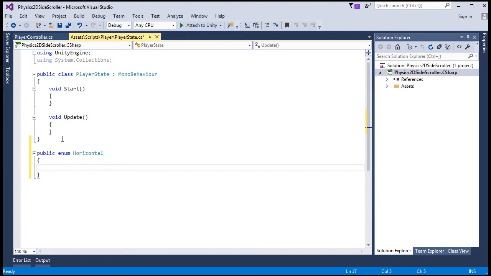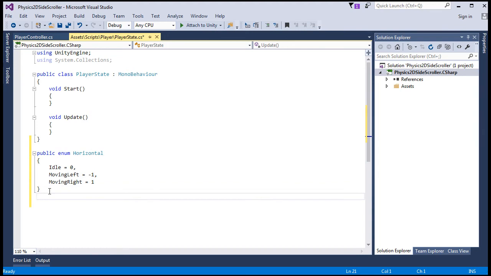So Idle. And here we'll make use of the ability to assign numerical values for our enums. If you have to refresh your memory on enums, just go back to that lesson. I can't remember the lesson number, and all this will make sense. So moving Left equals -1, and moving Right equals 1.